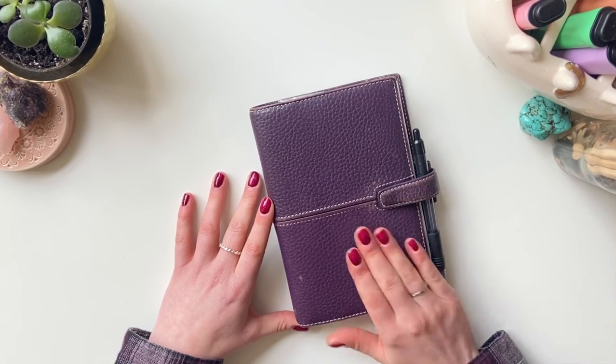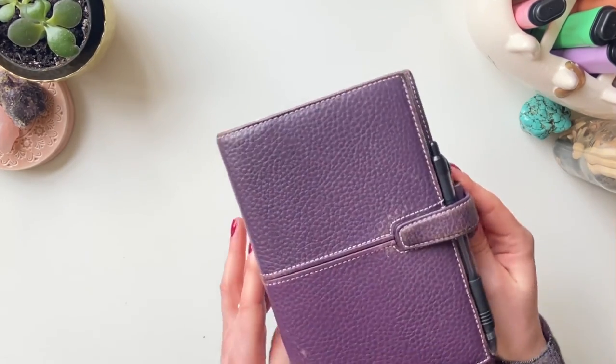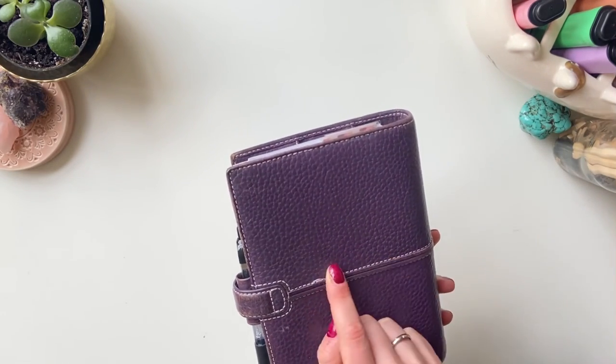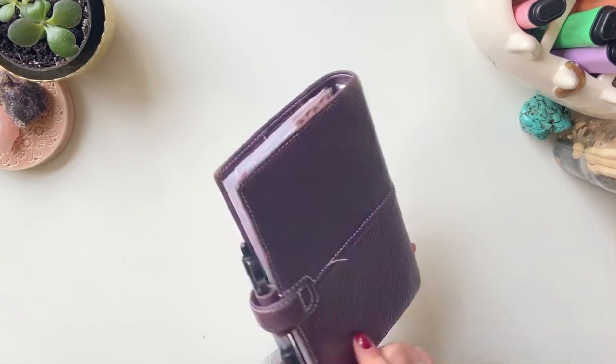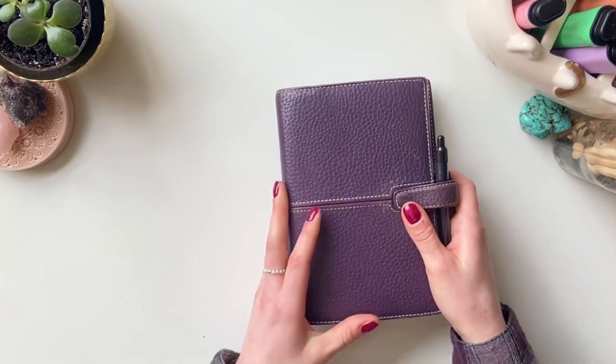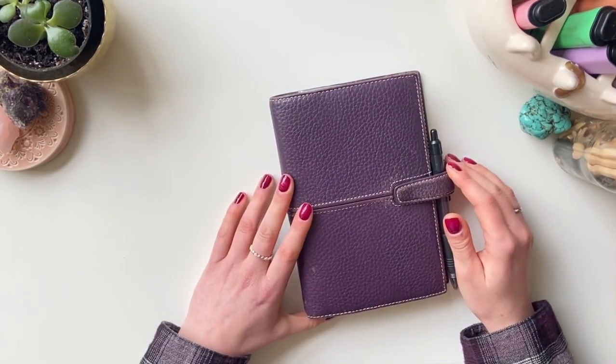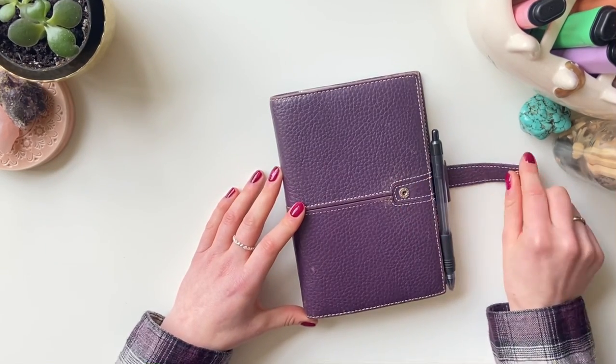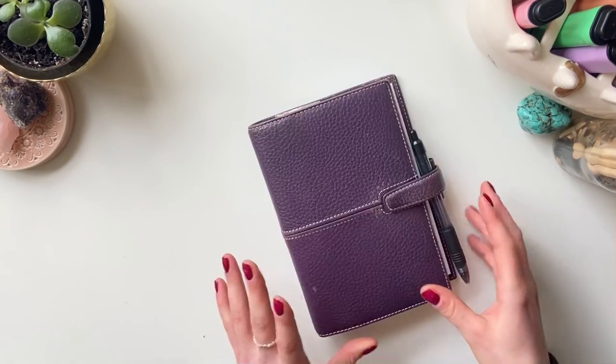So I'll show you. It's very battered and old, which I actually kind of love about it. It's all scuffed. I've got the thread coming out here. But I love it, and I just find these planners do stand the test of time, and they actually become more lovable as they get older. Kind of like dogs, I suppose, and men. So I'll get into it.